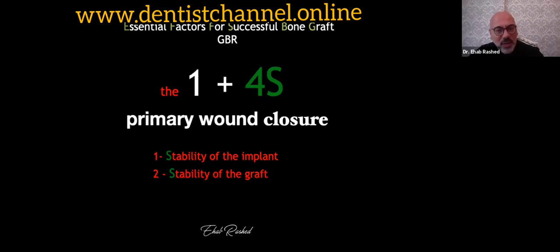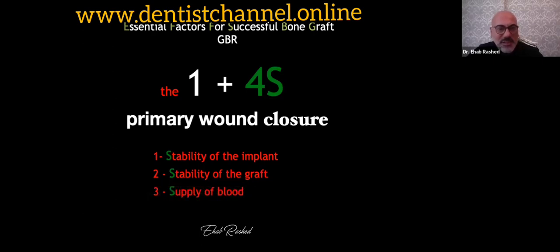You have to stabilize your graft, make sure that the graft is totally stable. And I will show you later on how to make sure that the graft is stable, because this is something very crucial, because I see many dentists putting just the bone particles or the artificial bone particles at the site. You put it on the top of the implant and then just cover it with a soft membrane. And then if the patient touches the mouth, or pulls the muscles, or talks, or even if you flap the site and just suture it later on, all the bone will be scattered. So you have to make sure that this bone substitute or bone particle that you put at the site is totally stable and not moving or shaking from one place to another.